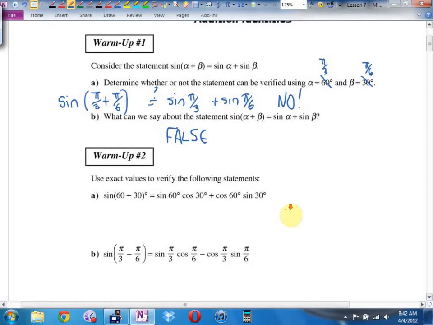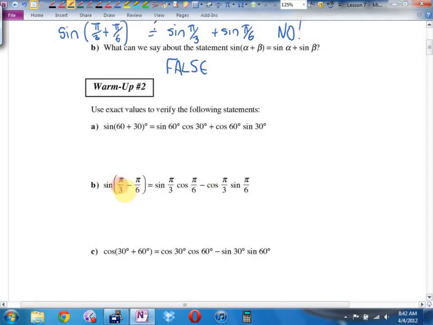Oh, and you know what? The sine of one angle minus another angle is equal to the sine of the first cos of the second minus cos of the first sine of the second. Those work. Those two will give you the same decimal on either side. If you're bored, you can try it, but they do work.